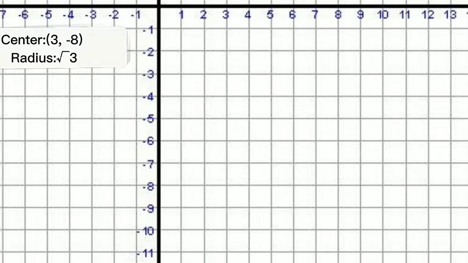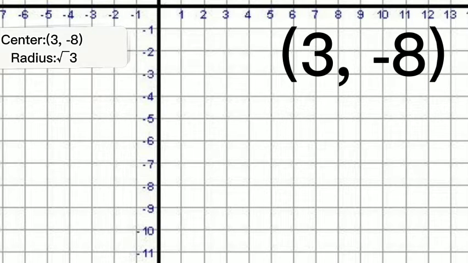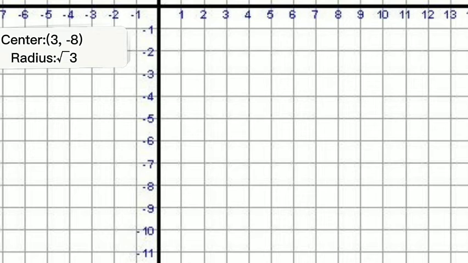In our Cartesian plane, the x-axis is the horizontal line while the y-axis is the vertical line. Our center consists of x and y. In this problem, our x is positive 3 and our y is negative 8. Now let's look for positive 3 on our x-axis and negative 8 on our y-axis. So that is now our center, and then next, let's plot our radius.